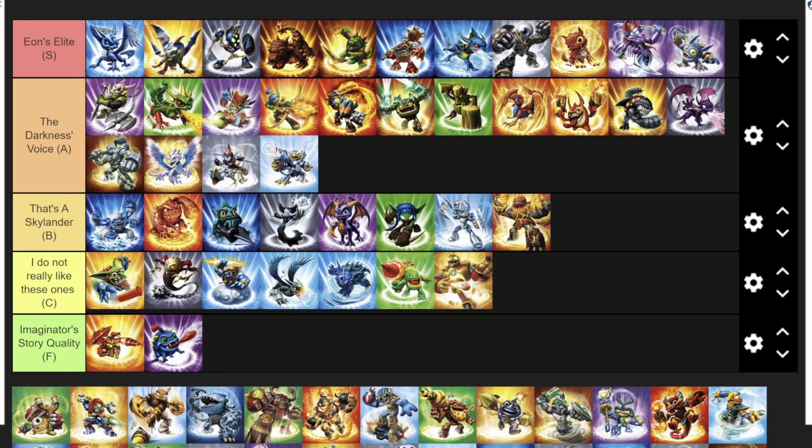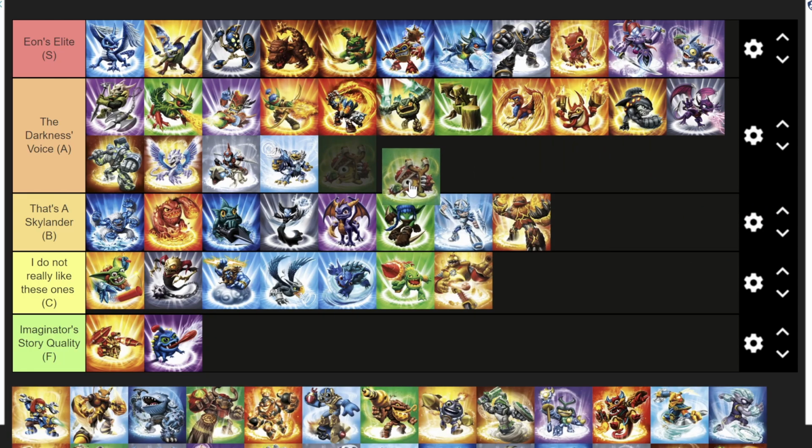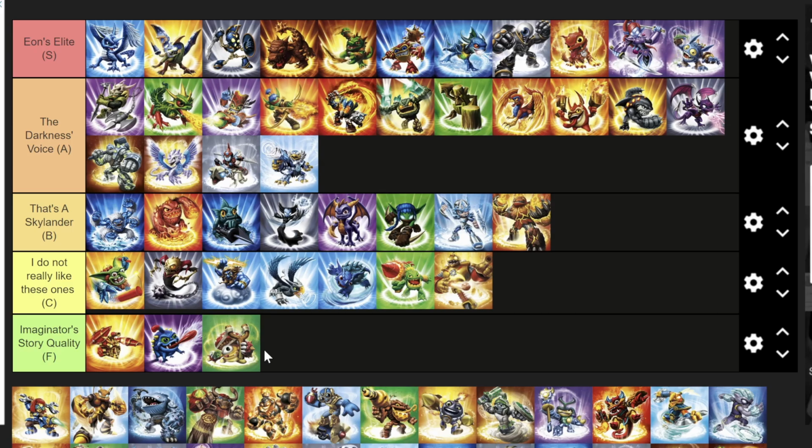And if you're tired of seeing the top of the tier list, good news. We have Shroom Boo. This thing. Man, is he ugly. I think he's got to be the imaginary story quality if I'm picking anything from Giants for this one. Man, is that a bad design. Oh God.